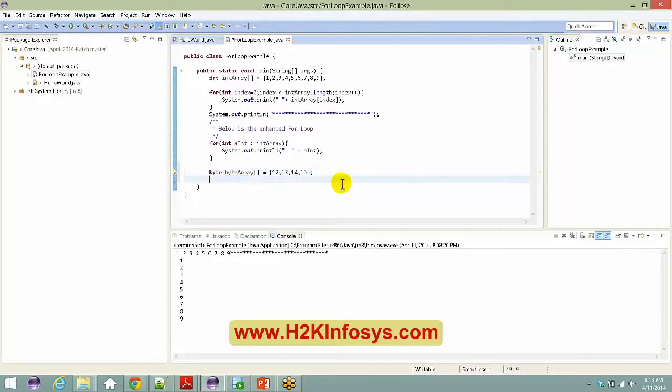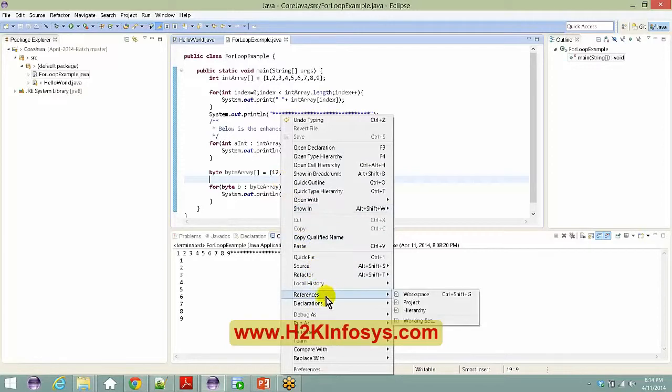Here I say for byte b in the byte array, and again I just print it with sys out of b. So this is the way we can loop through any kind of array. Did that answer your question?